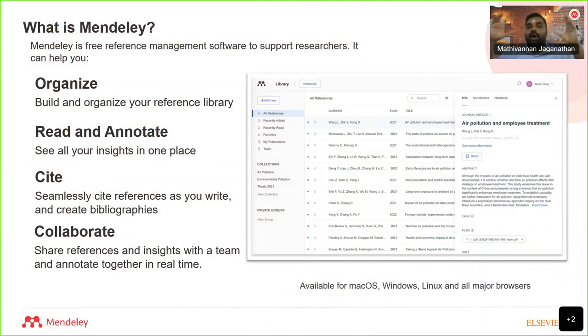What is Mendeley? Very simple. When you want to organize references, you have to understand the fundamentals. Why do you want to organize your references? That is very important. Ten or twenty years back, people organized their references on the computer, printed them out, put them in a big stack of papers, and referred to them manually. Nowadays, you don't need to think about all of that. You just organize in your Mendeley.